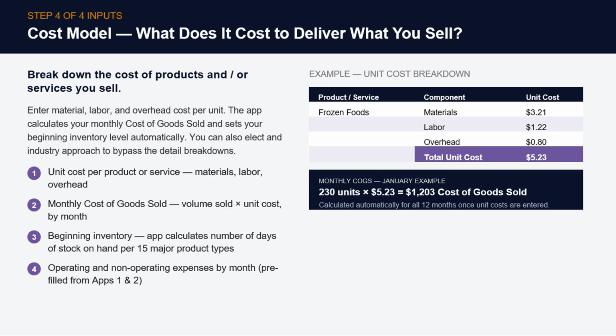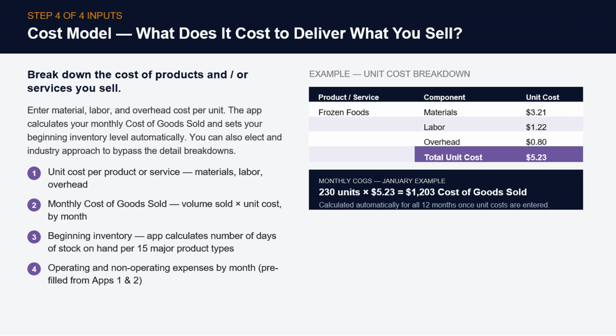So that means a lot of the information that you entered before will carry forward into this step, for example. Okay, so we estimated the units and volume that was sold in the previous step, which is the sales revenue forecast. So this step will pick up all those volumes for all the products, all the services, and all the months. You don't have to re-enter anything, okay? But I do need to capture what the cost will be, the unit cost.